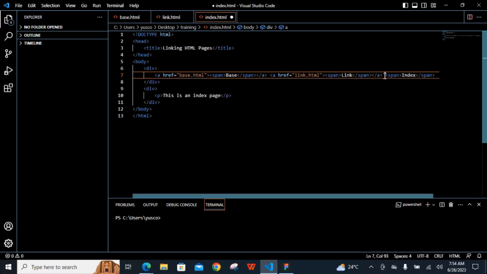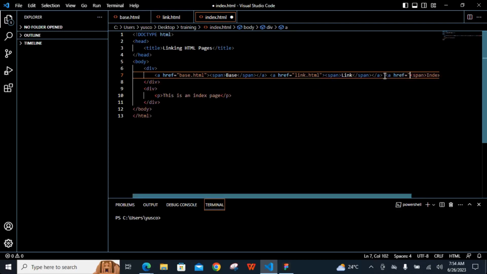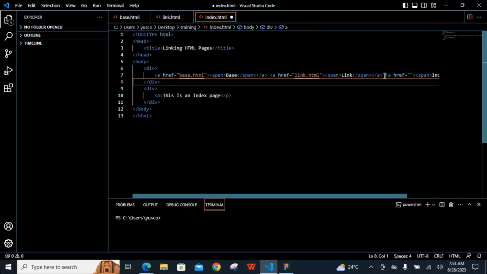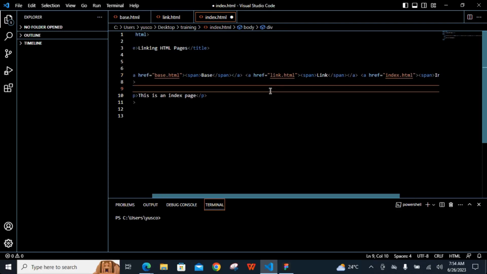And the last one, I'm having the a tag, href equals double quote, close, and I'm closing the tag. Then I need to close my tag at the back, and that's that. Then I come back to the link and I'll write index.html.